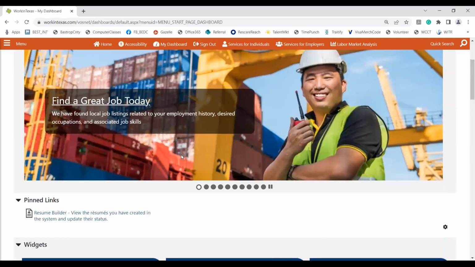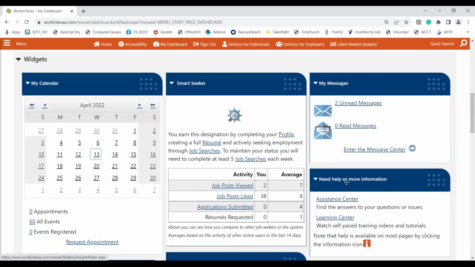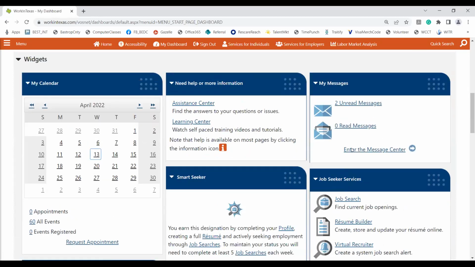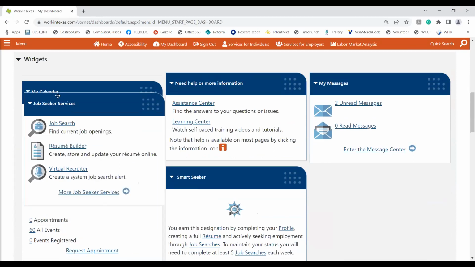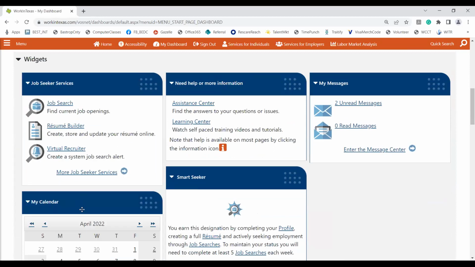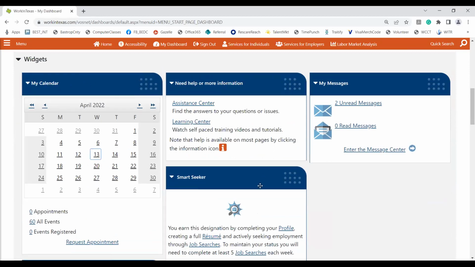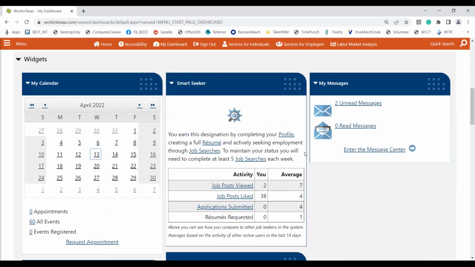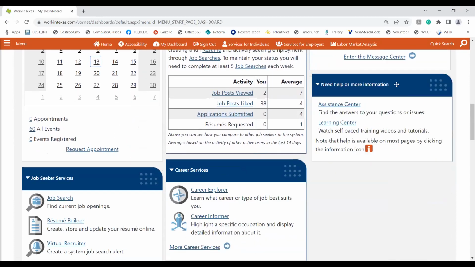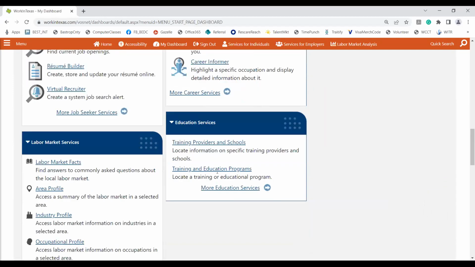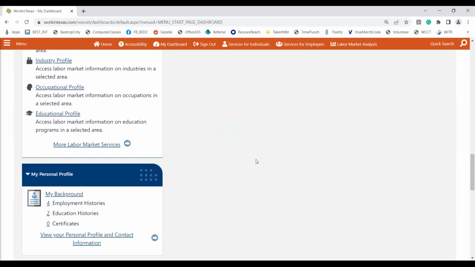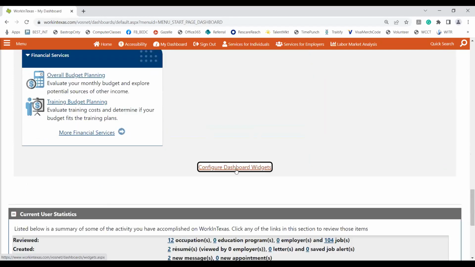Because there are so many widgets, take advantage of the ones you utilize. You can move these around and put them wherever you want them to be. You can have the ones you use the most up at the top, and then the other ones can fall where you like. If there's some that you don't utilize, you can come down and configure your widgets and turn those specific ones off.